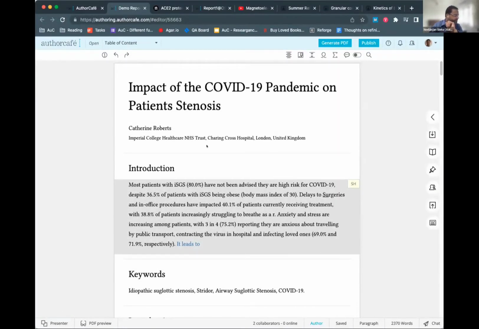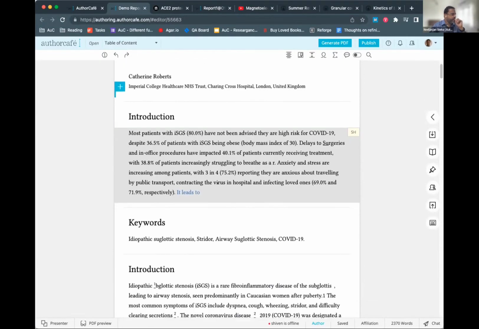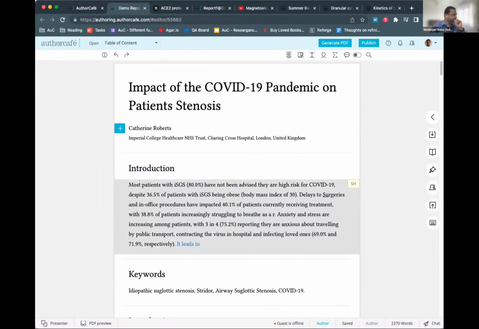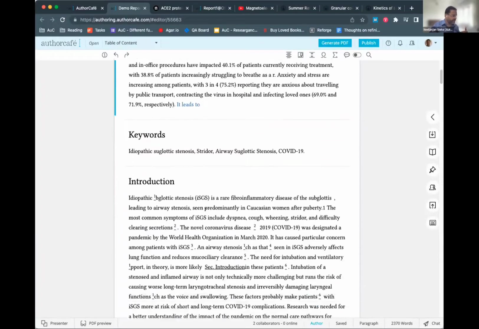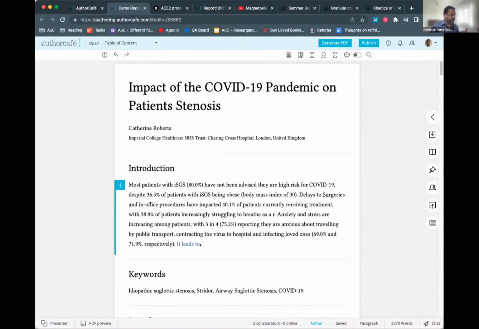But now let's see what Shivan is doing here. You can see that there is an initial SH, which is Shivendra's credentials. And this tells me that he's online here and he is doing something. While we can collaborate on this report, I can't do anything on this paragraph because he is writing that bit so that I don't mess up with it. I think he moved somewhere else and now I can make edits. And I see this text in blue color. This tells me that he had inserted this content, right?